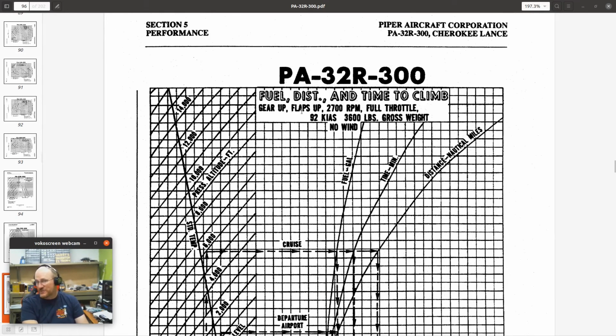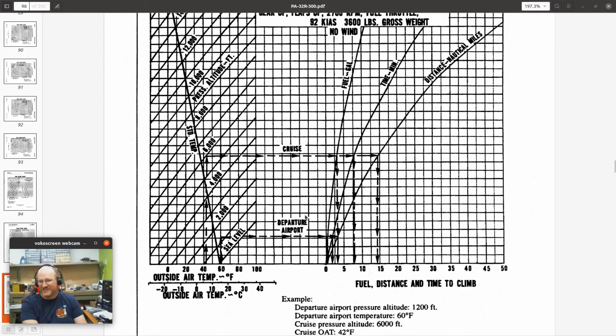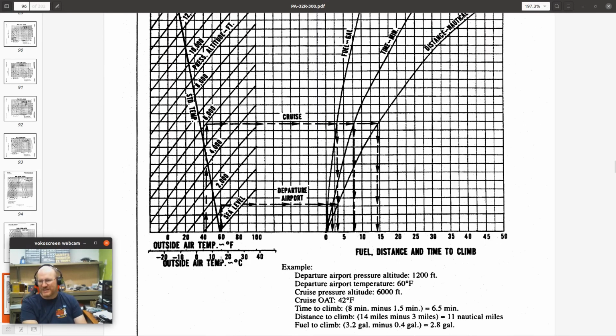All right, fuel, distance and time to climb. This is gear up, flaps up, 2,700 RPM, full throttle, 92 knots indicated airspeed, 3,600 pounds gross weight, and no wind. So I can use my example here: 60 degrees. Now, they're saying cruise outside air temperature is 42 Fahrenheit.